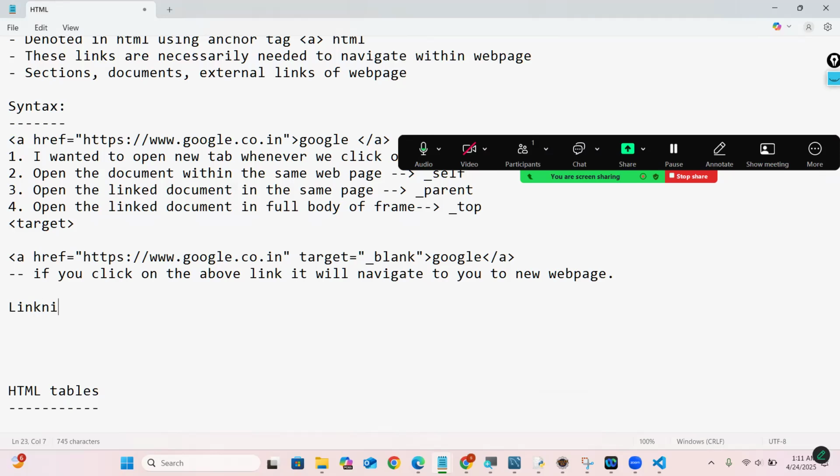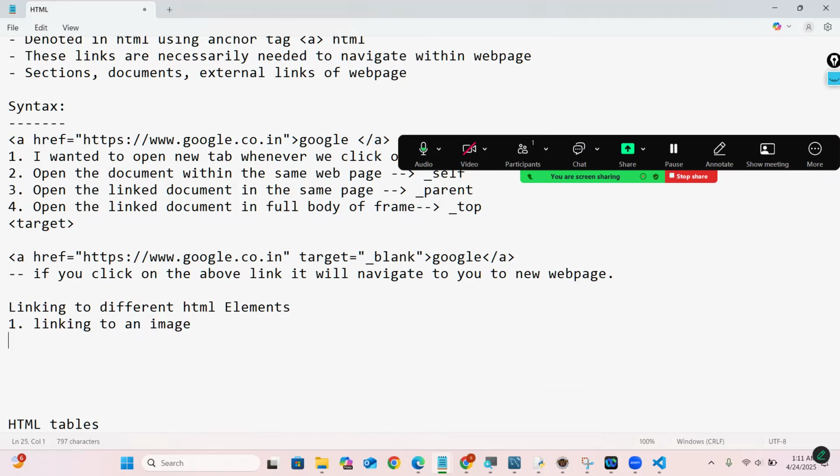Linking to different HTML elements. The first thing first is linking to an image, very important one. It also helps you to link to an email address, and also to a phone number as well. And also to a button.